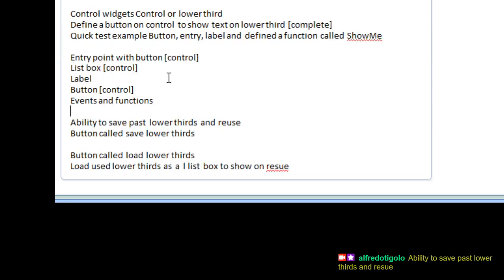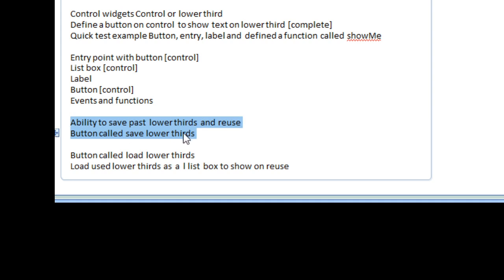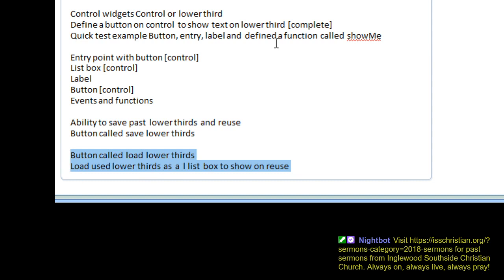We did the entry point buttons. We will use on reuse. I think I called this show the lowercase. Okay, so we'll continue this episode again to be able to save the ability of lower thirds and reuse, and then also call button stuff.